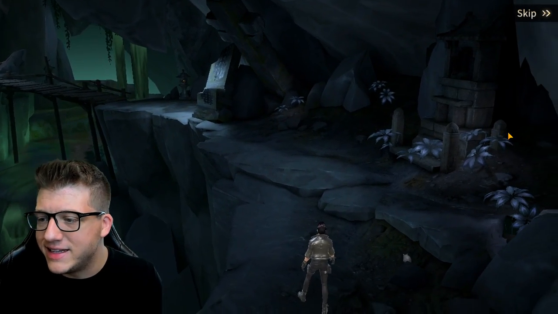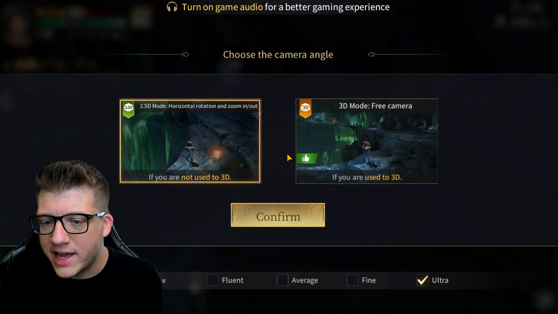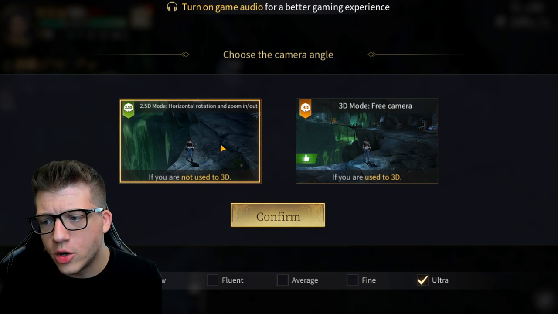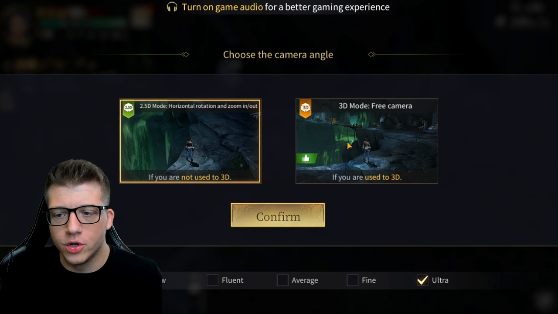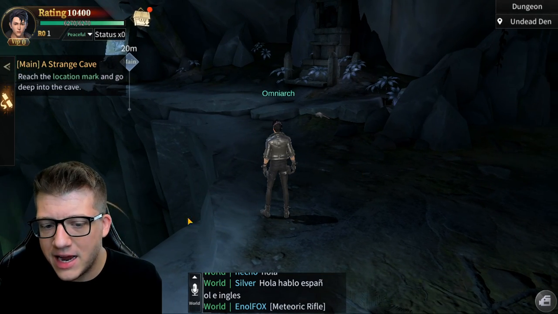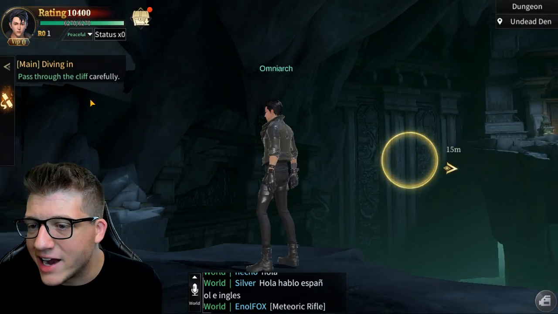All right, so we're spawning in like a pirate's cove. We have two camera modes. Okay, we can do the 2.5D, which I'm assuming is like Lost Ark or Path of Exile or Diablo or something like that. I'm gonna go full 3D mode, although we'll see how that goes. An undead lair. Okay, all right. Yo, this place is actually sick.